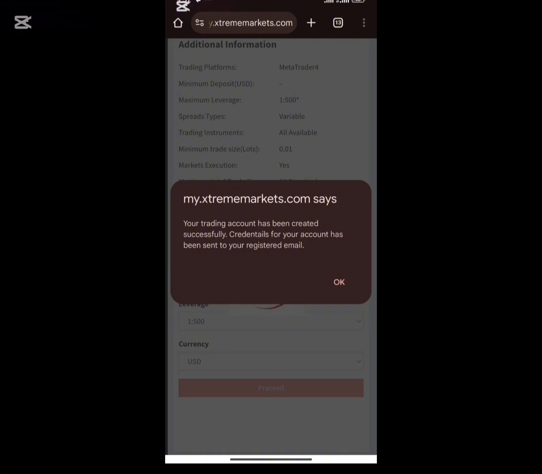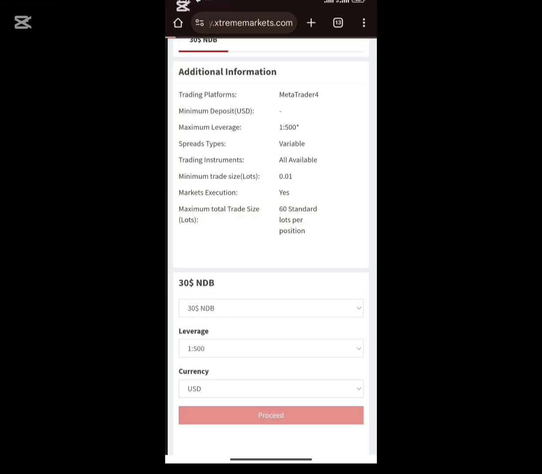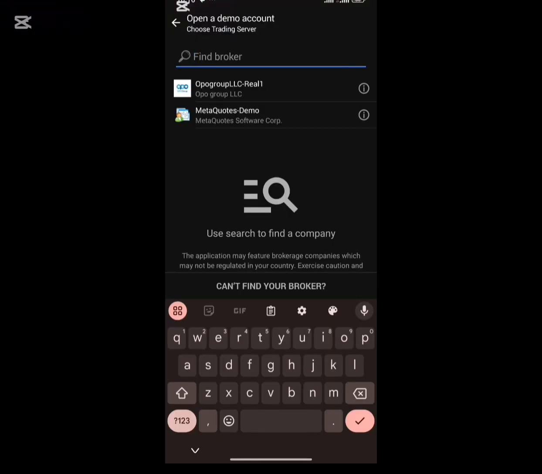So my trading account has been created successfully. My credentials for my account have been sent to my registered email. So that's where I'm going to get my login ID that I'm going to use to log into MetaTrader 4, not MetaTrader 5. So let's do that right now. So this is MT4. We've been sent our login ID already to our email.